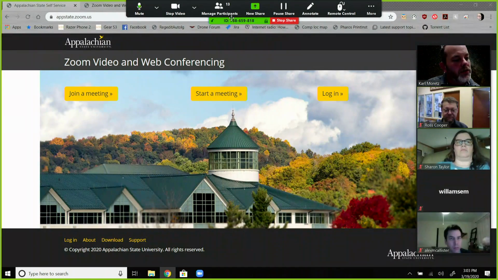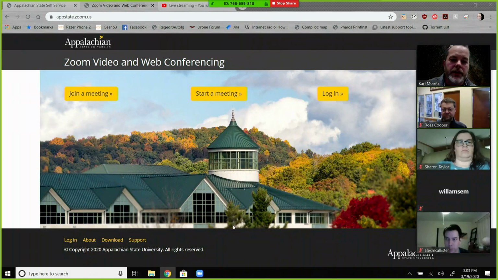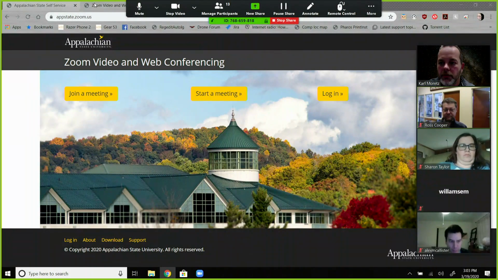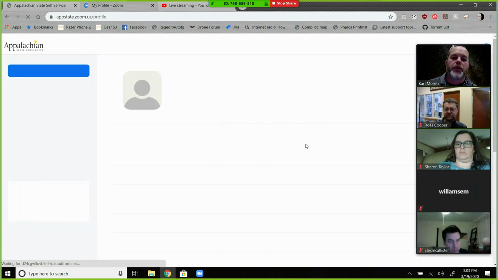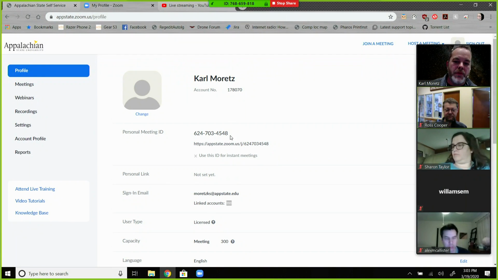And let's see, what else do we have? So, everyone within their account has a personal meeting ID. If you log into appstate.zoom.us and sign in, this will be your personal Zoom page.